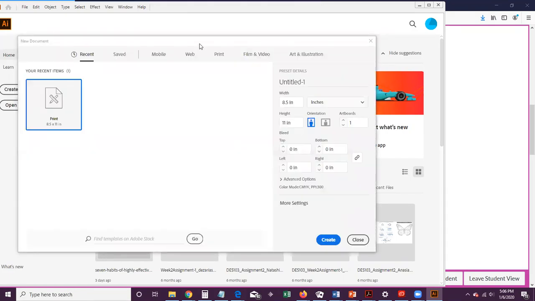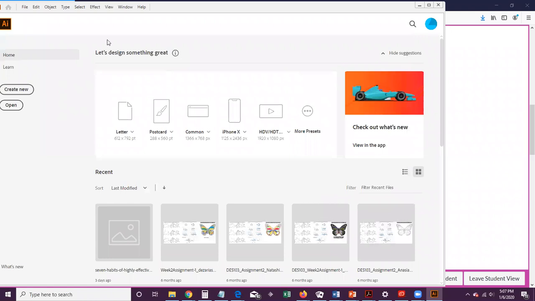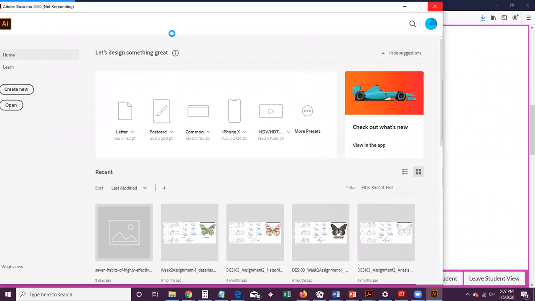Now it comes up this window. What you'll also see are some of these little guys up here. Again, this is just to make it easier for you to grab the right size for you. You'll notice that you also have things like inches, points, picas. Now one of the things that can be helpful to you is if you do this before you actually open Illustrator. If you do it while a document's open, sometimes it makes it only specific to that document.